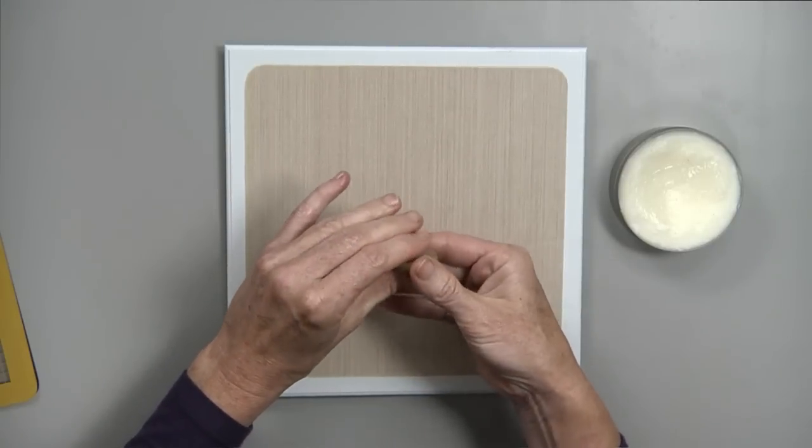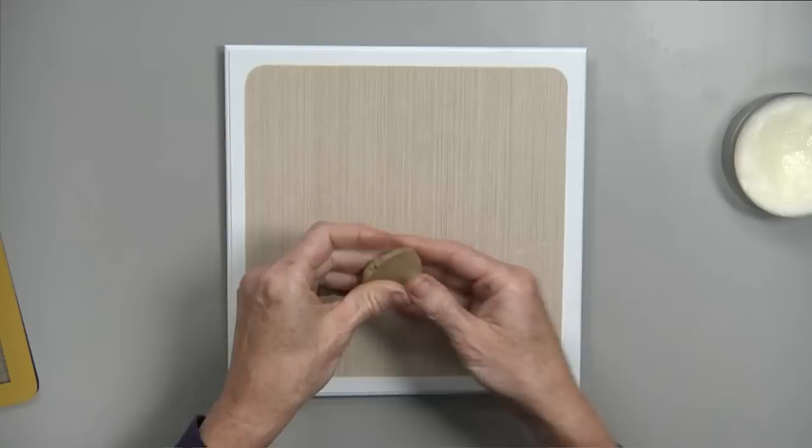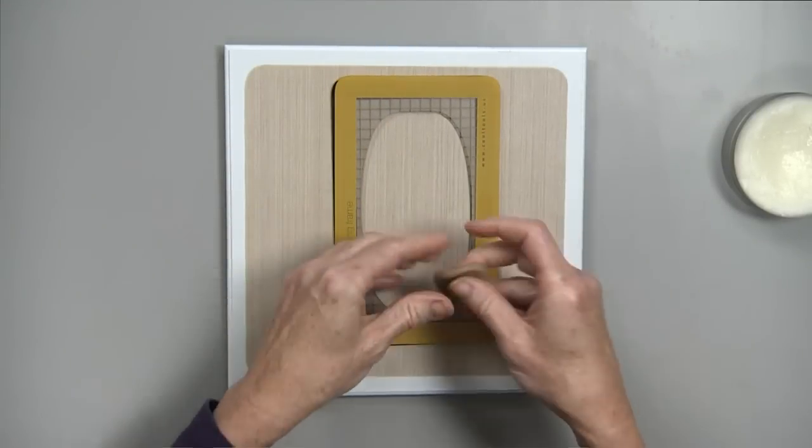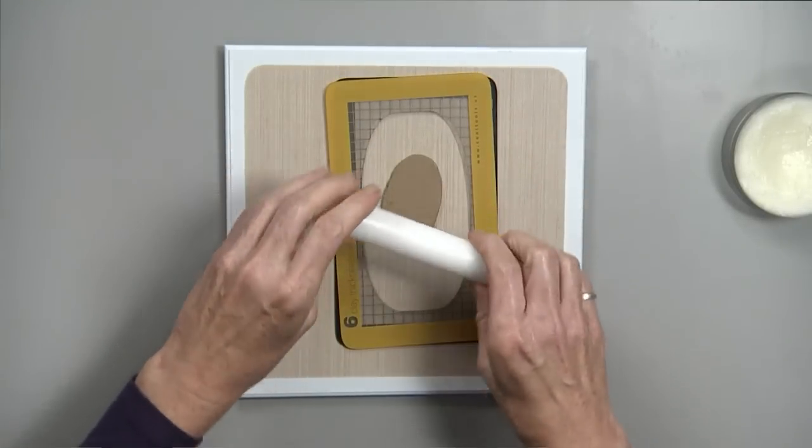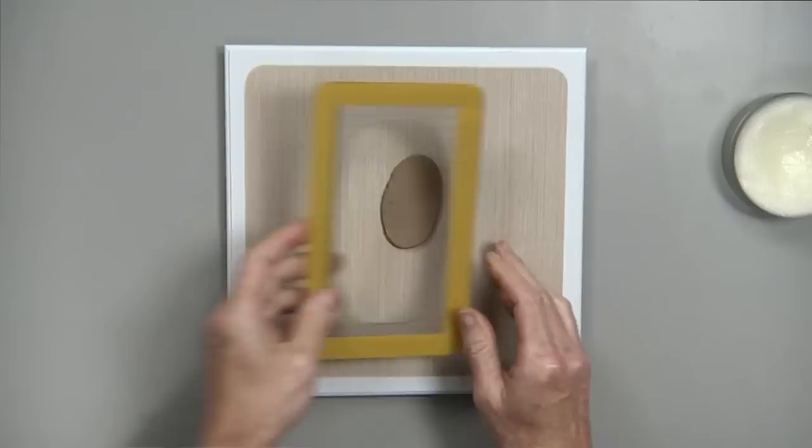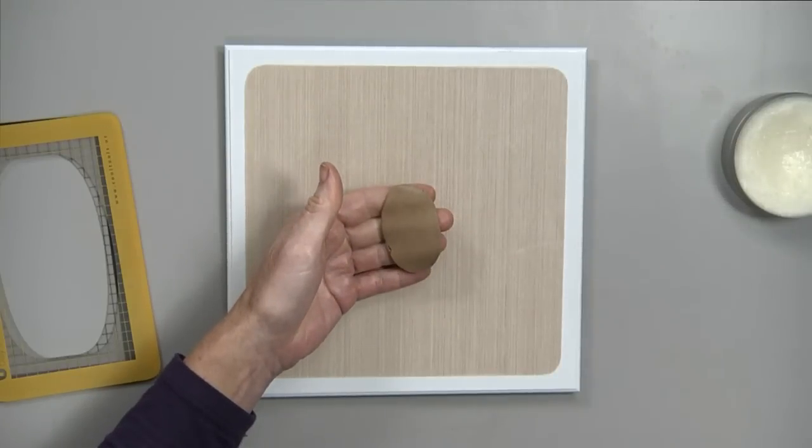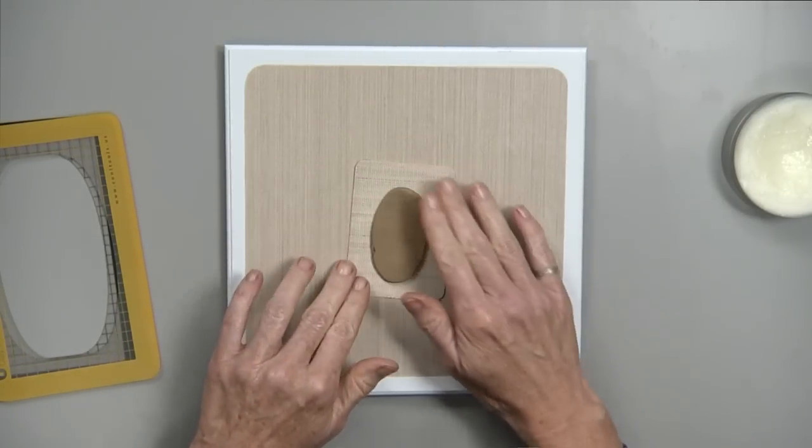Then I'm going to roughly shape the little patty into sort of a square shape since I'm going for something like a square shape here. Now I've got a number six and a number five rolling template and I'm going to roll the clay out so that I have a slab that's eleven cards thick. Then I'm going to put this piece on a tough card and this is where I'll be doing the rest of the work.